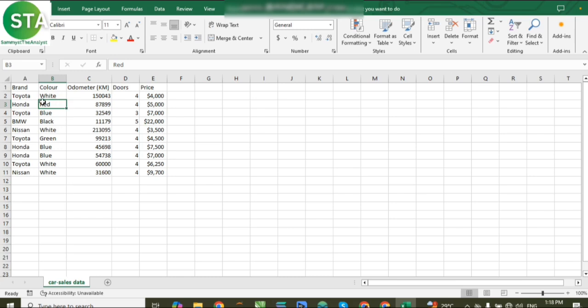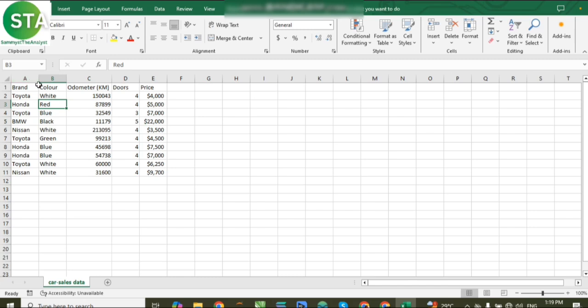Now, any part of the data set that has this rectangular box is the active cell. Okay, and then in Python Pandas there's what we call axis. As we get along, you find certain instances where we are going to be using axis equals.